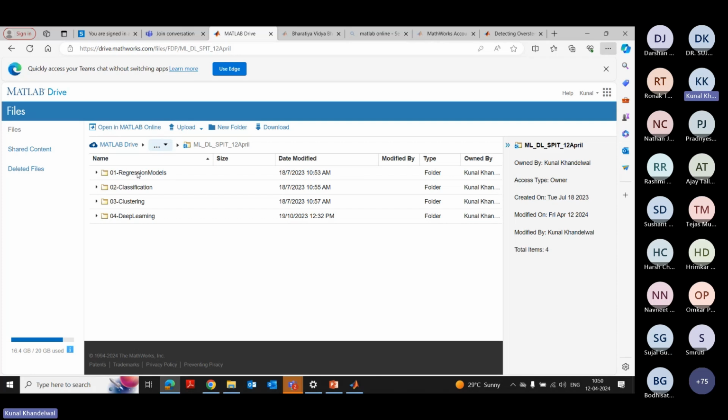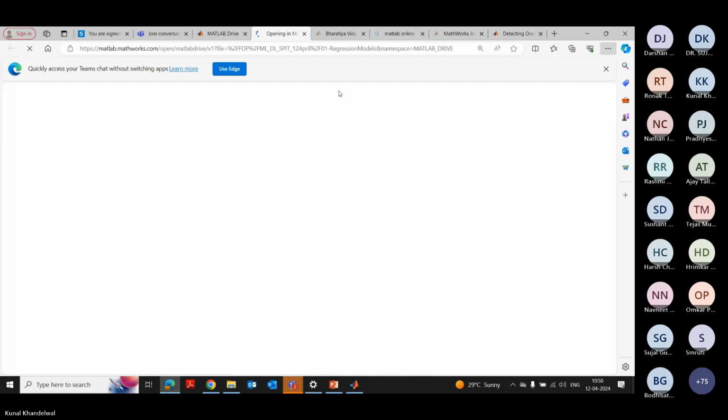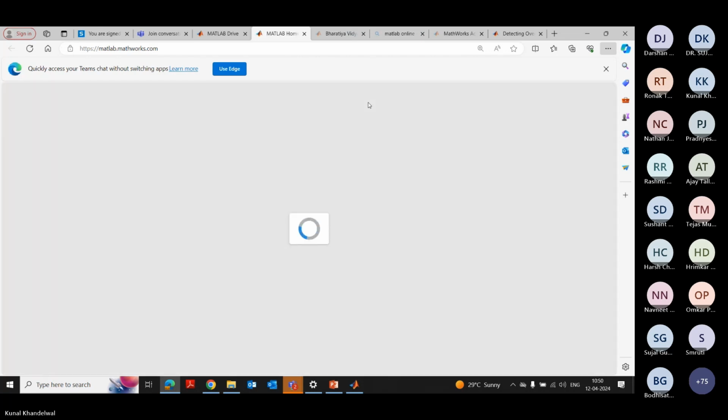I could simply right-click on it and click on Open in MATLAB Online. Now we are launching MATLAB in an online mode through our browser.